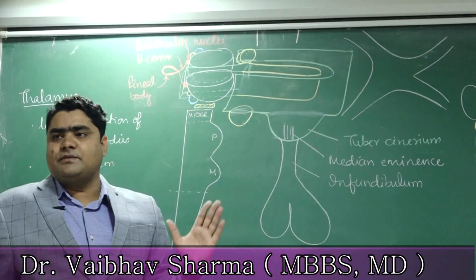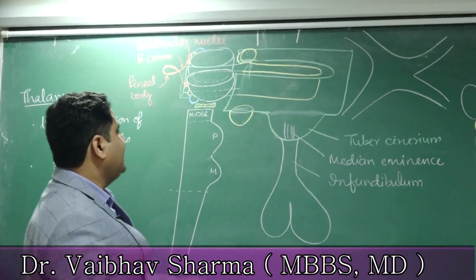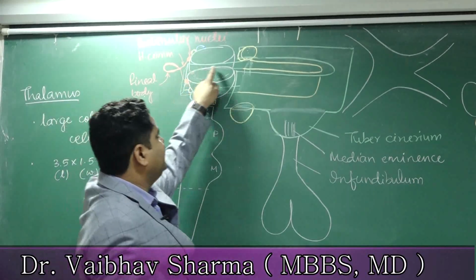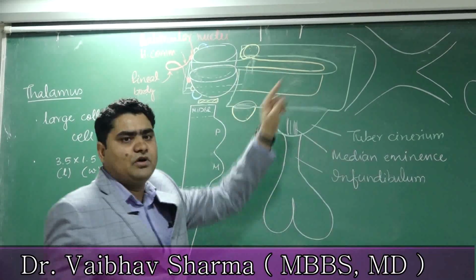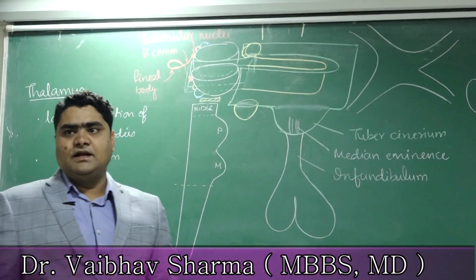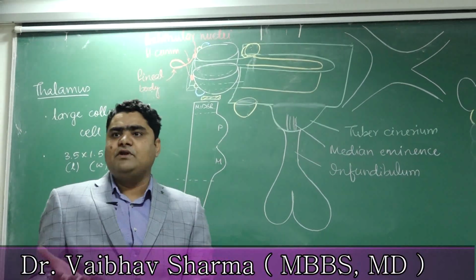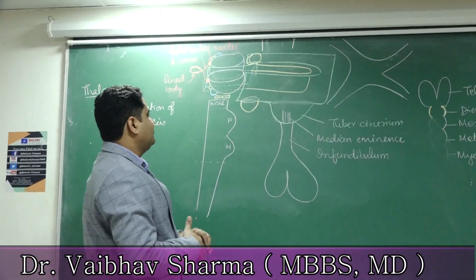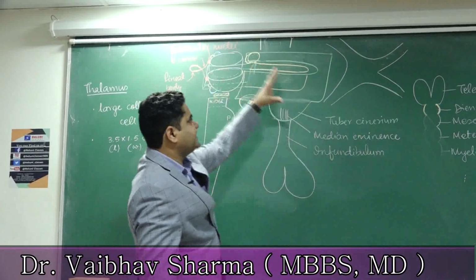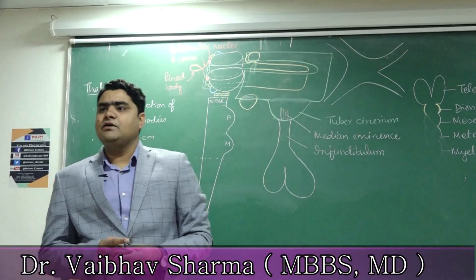This is termed as hypothalamus, and as we know that this water body located in between in the central line of all these structures, it is third ventricle. So, we are actually studying diencephalon, and we know that third ventricle is the cavity of diencephalon. So, we have studied all these structures in relation to the third ventricle.